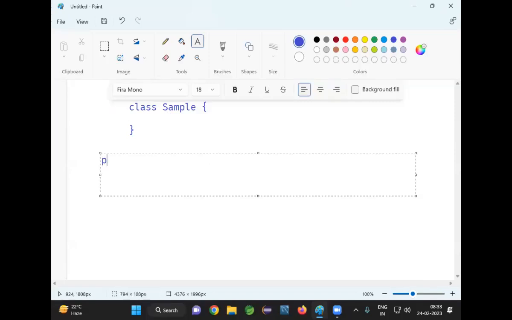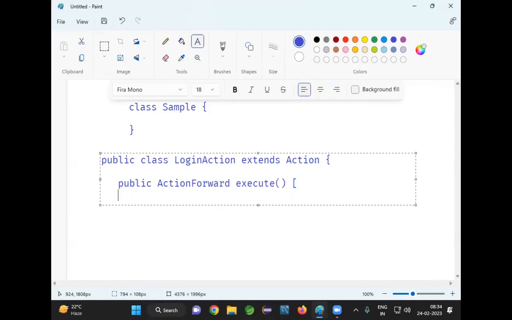Please understand me. public class LoginAction extends Action, and there is some method I'm overriding, the execute method. public ActionForward execute, blah blah blah, I'm writing some code like this.